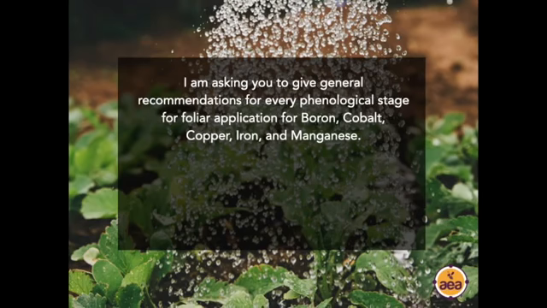Question from Dejan. I'm asking you to give general recommendations for every phenological stage for foliar applications of boron, cobalt, copper, iron, and manganese. It's a good question, and I've already given that webinar. So that information is already out there in the webinar that was just a few months ago, titled Managing Nutrition at Critical Points of Influence.